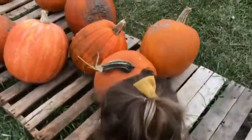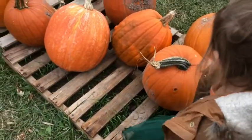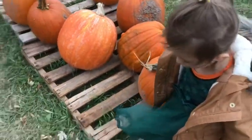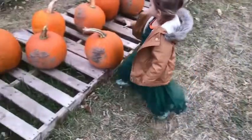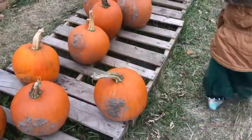Those are humongous. Those are huge. Okay, here we are. Okay. I'm too little. You want that one? This is too big. That one is very big.